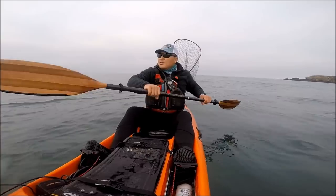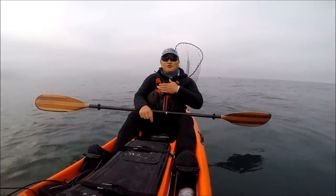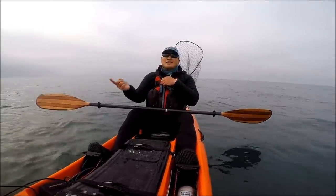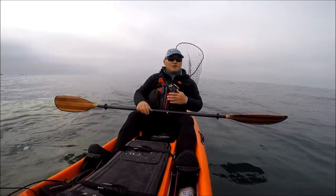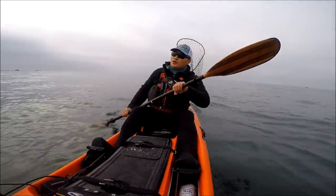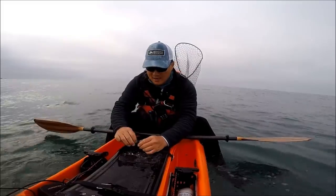Today we are out here in the Big Blue, first time being out here with my Stealth Fusion 480. I'm stoked, very excited. It's the Rockfish Opener. Technically yesterday was the opener and today is the second day. Today we are with Fernando, which I'll show you a little bit later, and my buddy Paul and his wife, a kayak fishing couple, are going to be out here pretty soon. So hopefully we get some action today.